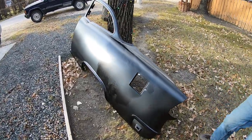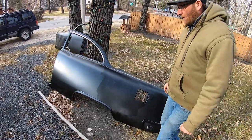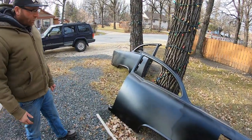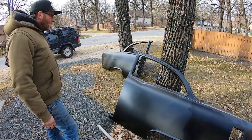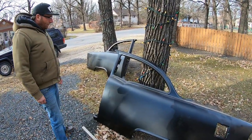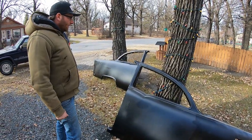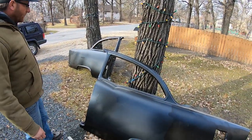So I think over winter we'll probably start buying some parts, but we're not exactly sure how far we're going to go in this car, but either we're going to make it just a roller or actually put a motor and tranny in it and get it running, and then we can pass it along to somebody else. But you just got to realize at this point you can't keep all these cars. And by pass, we mean sell, and then put it into another project or so forth.